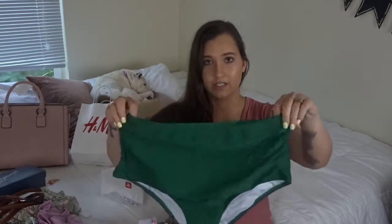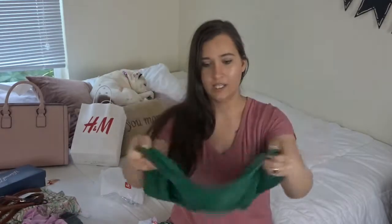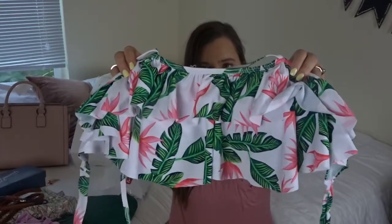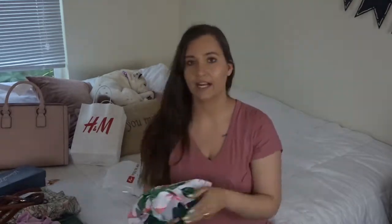The last clothing item is a new bathing suit — I haven't worn one since like 2016 or early 2017, before I had my son. I actually bought this before I knew I was pregnant. The bottoms are high-waisted dark green with ruching on the side, which really flatters a mom tummy. The top ties around the neck and has a pretty palm leaves and flower print. I got the whole set off Amazon for about $12 to $15.